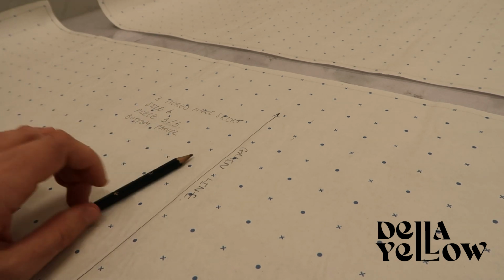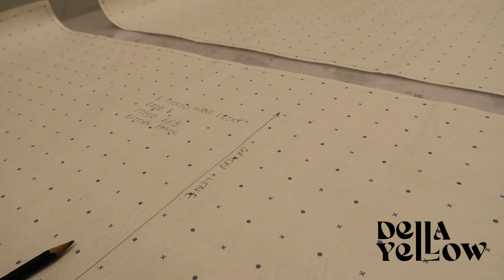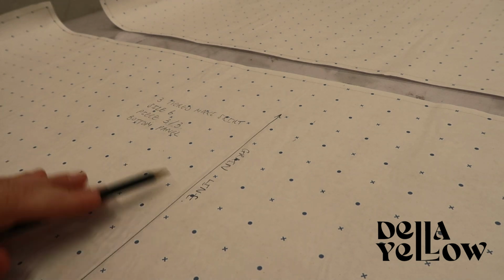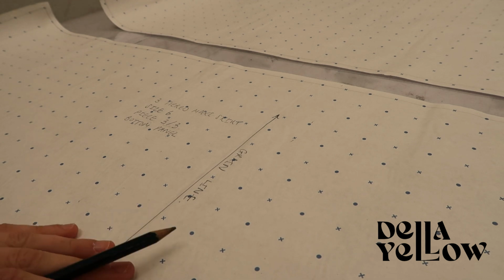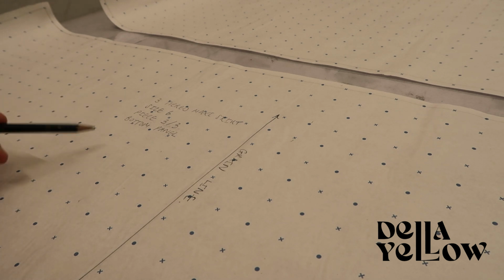The last thing that we're going to do when labelling the pattern is specify how many pieces we want cut out, whether it's in lining or out of fabric. So in this case, we want to cut 2 panels, the front and the back, and we won't need a lining, we just need 2 out of fabric panels, and this is called the self fabric. So you have a lining and a self fabric.